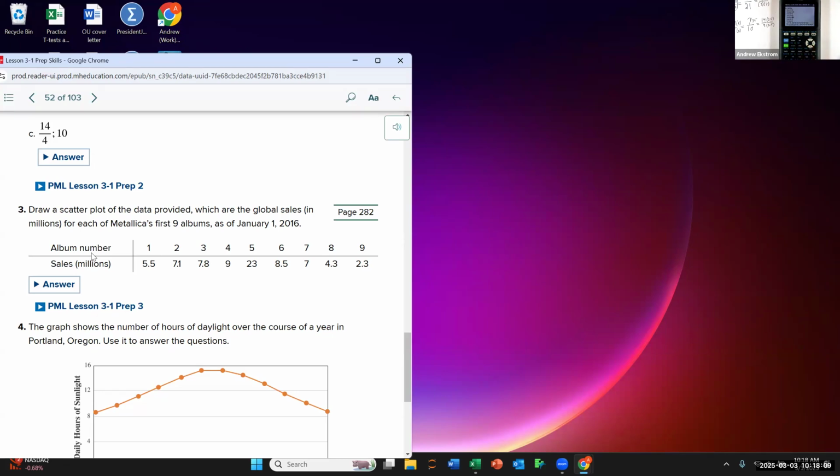Since we know that the highest value we have in this graph is 23, a good place to have the maximum value here would probably be like 25. Once I make those changes, now we can actually see kind of what's going on here. So they started off low, they got high, and then some album was really popular. And then the next one wasn't as popular, and people didn't buy the next couple albums after that.